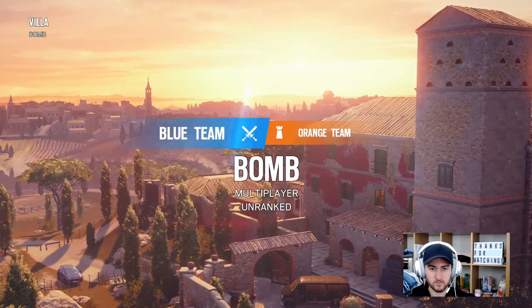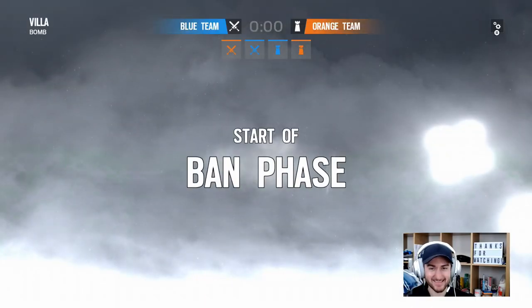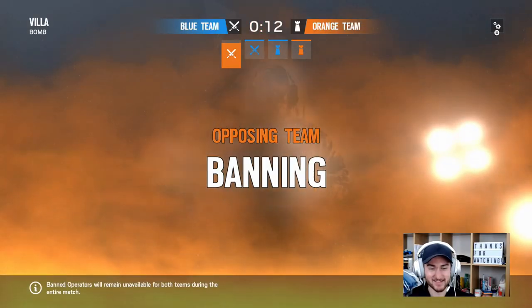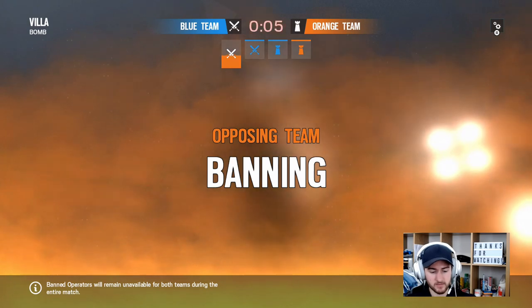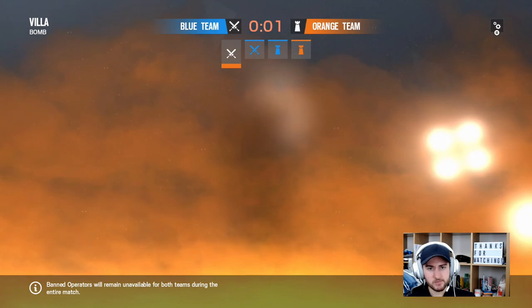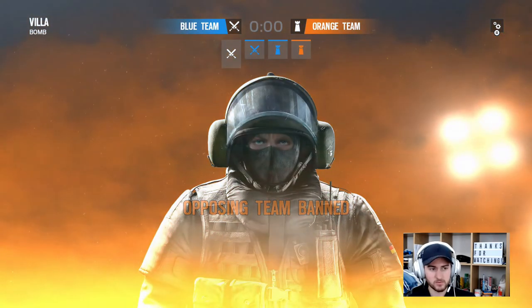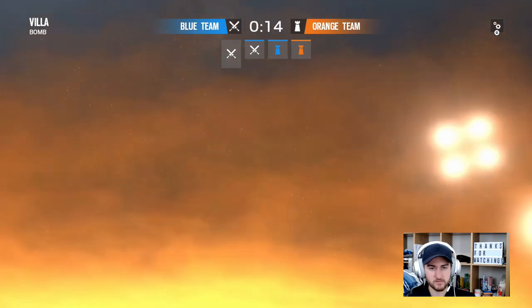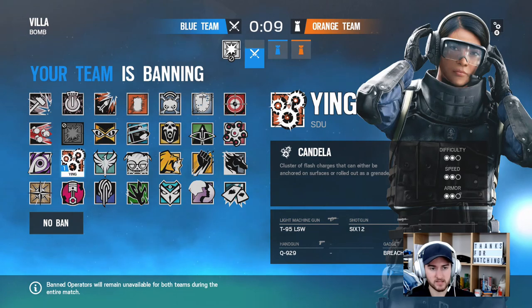What is this map? This looks interesting. Oh, ban, okay. Yeah, so who should have ban? Because we're attacking, I'm trying to think who you probably want to get rid of when you're attacking. Jackal is quite annoying. Jackal's the one that's in scan footprints. Because we're on attack, we probably want to keep him. So Ying is quite a common ban. He's quite overpowered at the moment.